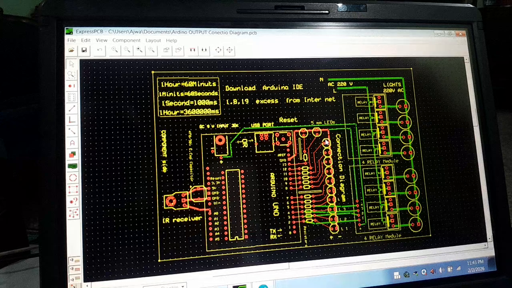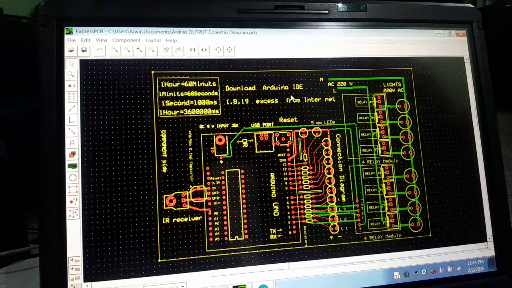We will discuss this later in detail with the 8 LED on-off program. Now we start finding the hex codes of our remote keys.